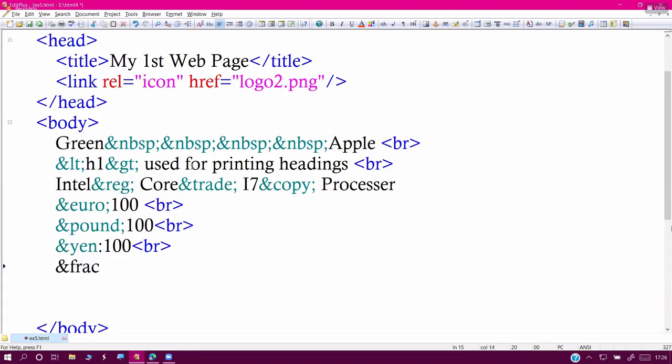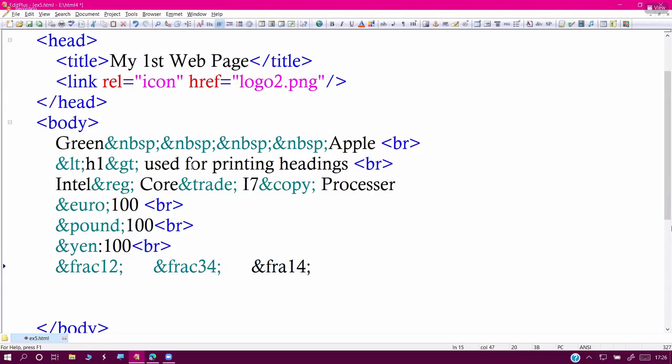Fractional one half. The fractional part 1 by 2 is there, no? Like that, the fractional part 3 by 4 is available too. The fractional part 1/3 is also available, 1 by 3. 1 by 2, 3 by 4, and what's the other one? 1 by 4.